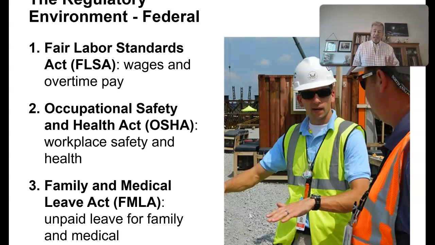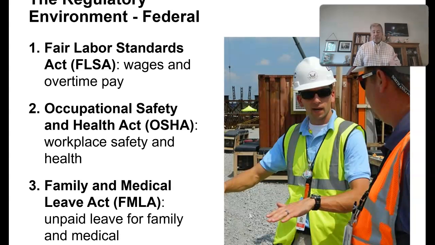Here you go with some of the basic laws that you're going to have to know, and we'll talk about them in more detail. I'm going to give you a preview of some of the major laws across the United States. The Fair Labor Standards Act defines our wages and overtime pay. The federal law is that after 80 hours over a 2-week period, you get paid overtime. That can vary, depending on whether you have an employment contract or agreement. For the most part, people normally pay overtime after 40 hours a week, but federal law says overtime after 80 over a 2-week period. That can change depending upon the circumstances.